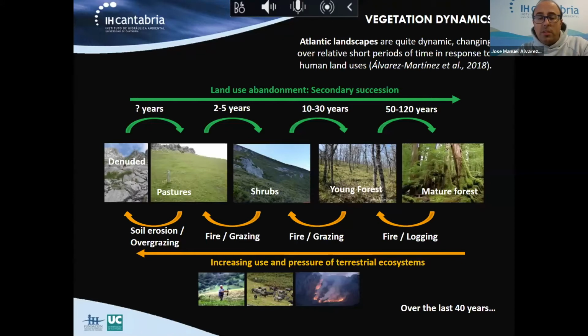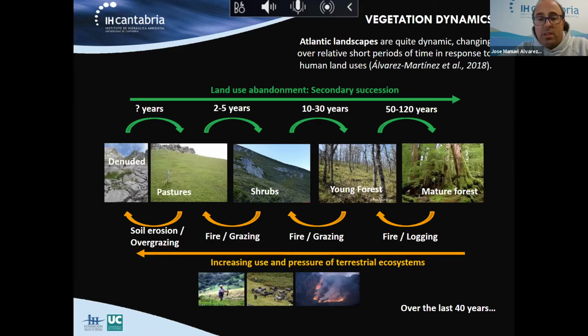If no disturbances occur there, we will have mature forest ecosystems with a quite different functioning to the young forest, but ecosystems that can become again pasture or even bare soil if we use fire in that area for creating pasture for grazing, or just use fire, as occurs in my area in the north and mainly northwest of Spain, because of a tradition of management with no current purposes, because we are mainly now suffering a process of land abandonment, except in some areas.